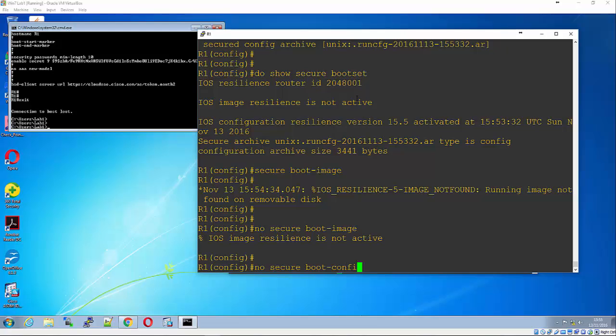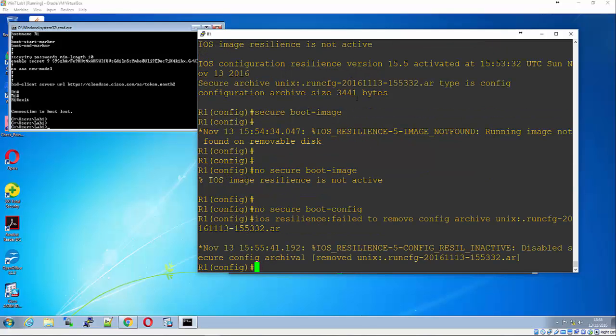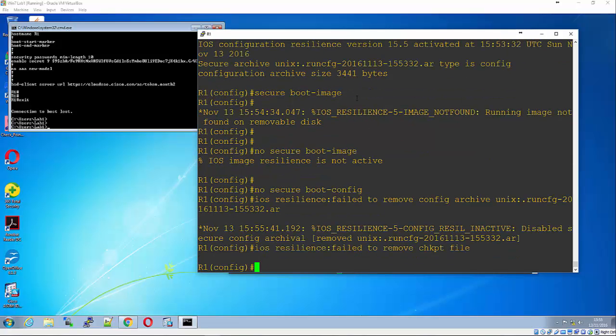As you can see there, it's removed the file as well and disabled it, which is good. I won't go ahead and save the config because we've not really made any changes there.